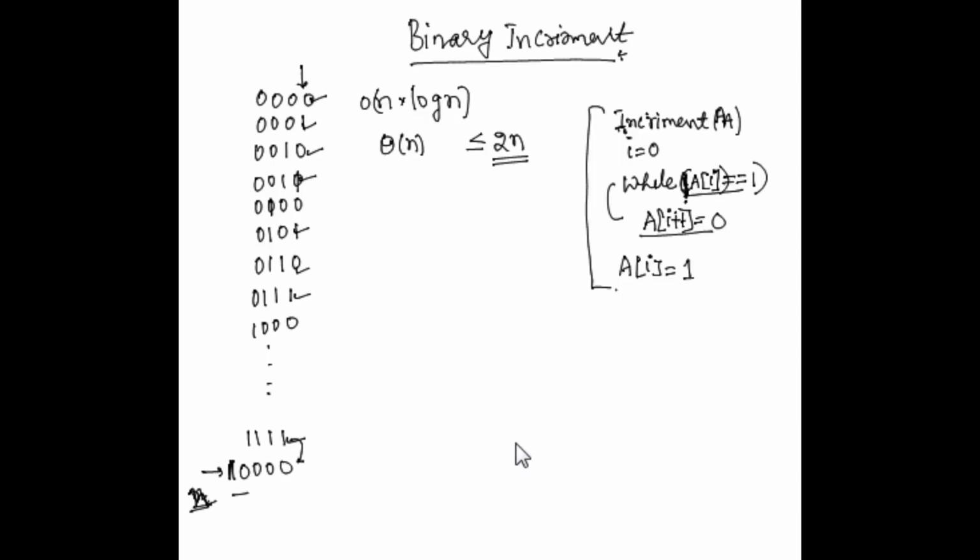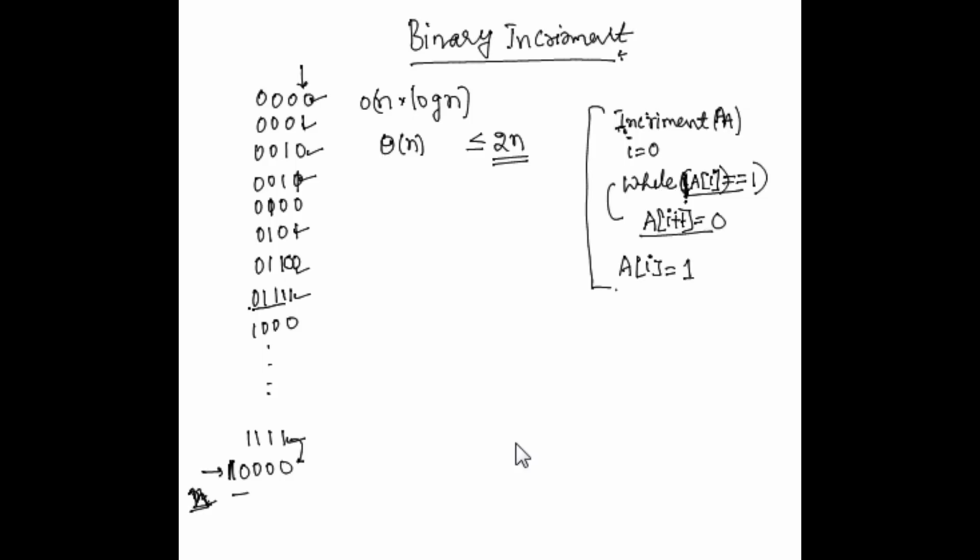So even though one of the operations is too costly, where you are doing log n flips, some of the operations take just one flip. If the first place itself is 0, you just flip it to 1 and your algorithm stops there itself. As long as you see 1s, you have to flip everything till you get a 0, and then change that 0 to 1 and stop.